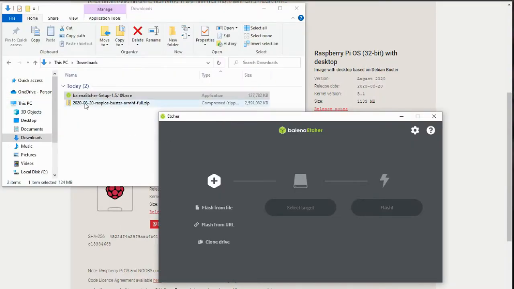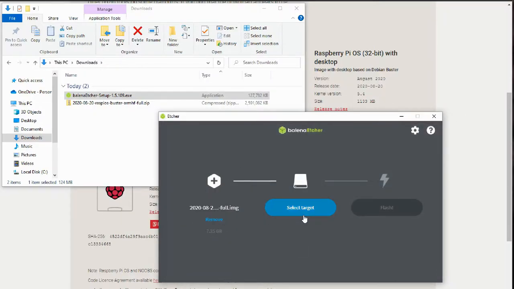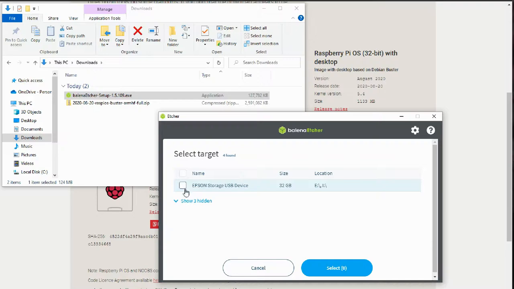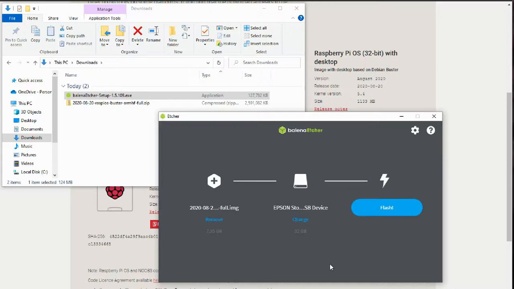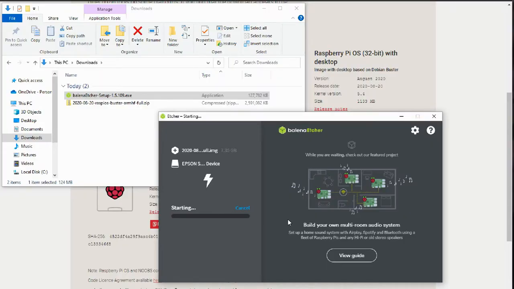Okay, so to flash the card, open up Etcher that you downloaded. It'll look like this. Click Flash from File and point to the OS that you downloaded. It can stay as a zip file, so you don't need to extract it. Then select your SD card. For me, since I hooked it up through my printer, that's Epson for me. And then select that and click flash. And now we wait. It'll go through a startup process, a flashing process, and finally a validation process. This footage is sped up here, but it took about 23 minutes or so for me.